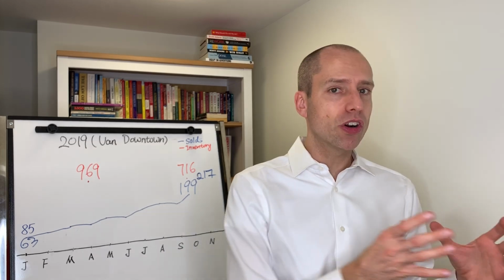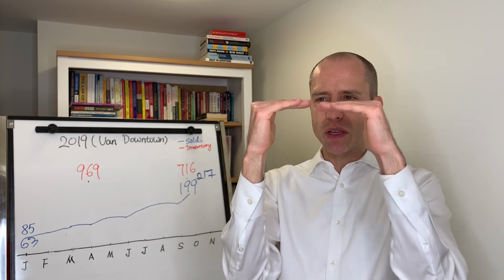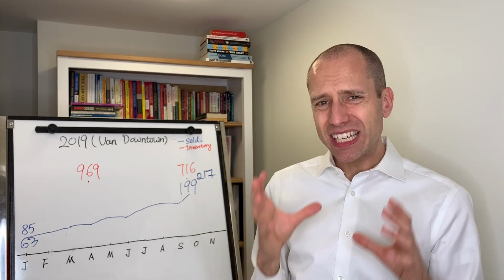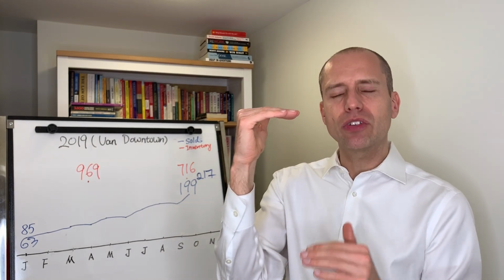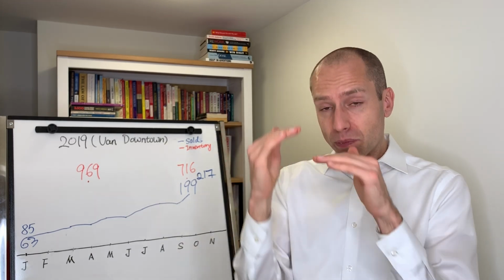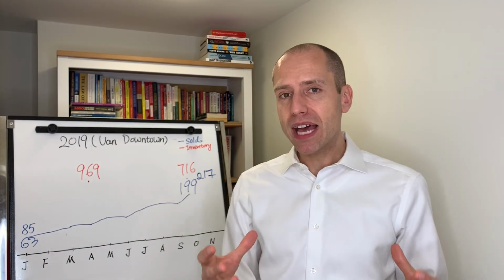A lot of owners, especially in Vancouver, will think, oh, I've got to price my home right at the assessed value, or right above it. And in the last year, a lot of homes, especially houses, have been selling $100,000, $200,000 below the assessed value. But now they're creeping back up and almost selling at just below, or in some cases, like ours, selling right at the assessed value. So keep that in mind.